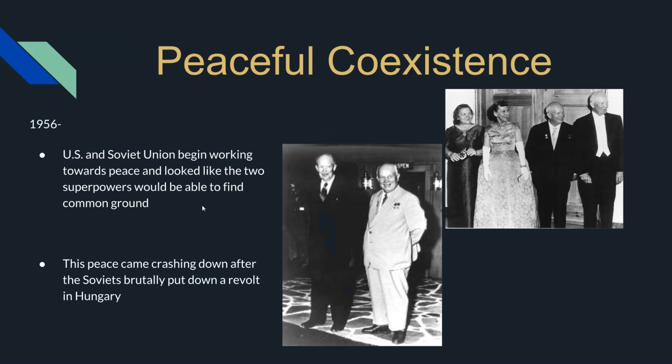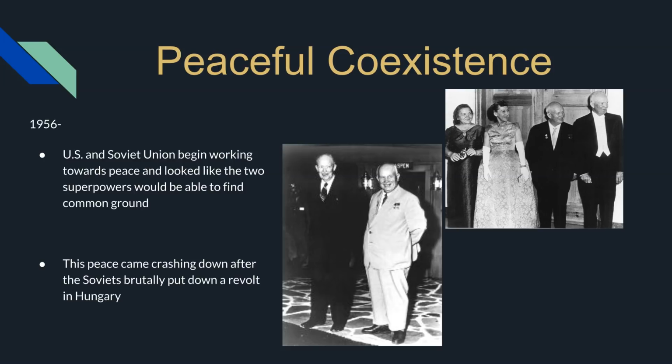There is a time period where there's a lull or a thaw in this tension between the US and the Soviet Union, and that is peaceful coexistence. There'll be another time that is détente in the 1970s, another thaw or peaceful relations. Ironically, they both involve Richard Nixon, who was vice president under Eisenhower and then will be president when détente comes around. But this was a time period where we shared ideas and policies and actually visited one another. We sent Nixon over to the Soviet Union and Khrushchev came here.